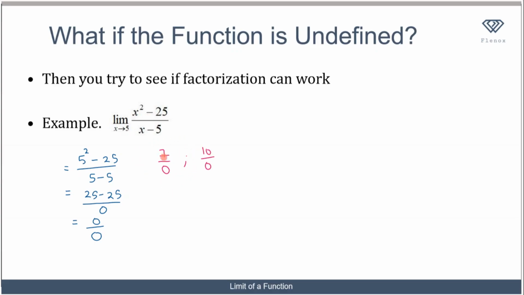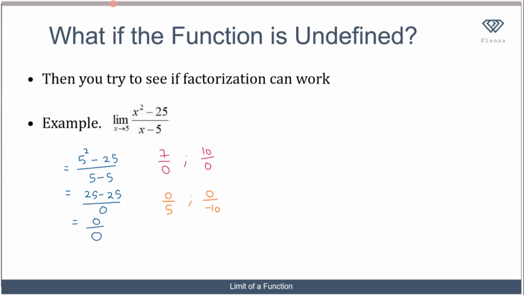However, if the numerator is 0 and the denominator is not 0, you get a defined number, which is equal to 0, like 0 over 5. I know it's 0. 0 over minus 10, I know is 0. So to recap, anytime you substitute the value of x and the denominator works out to be 0, then know that you cannot substitute directly. So we'll try to see if factorization can bail us out.